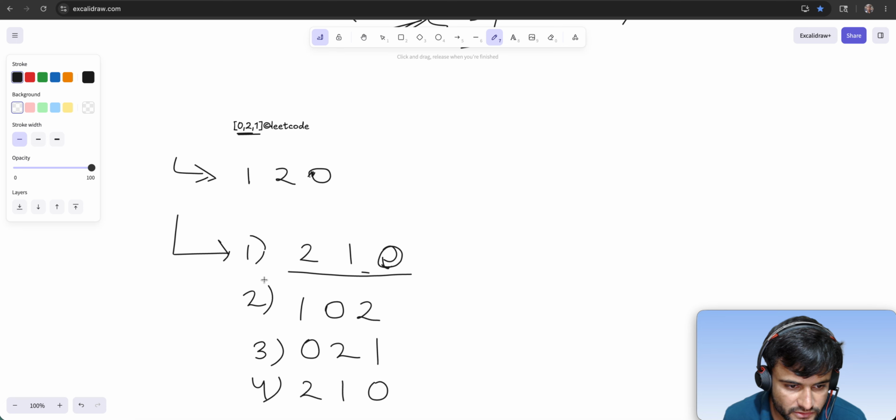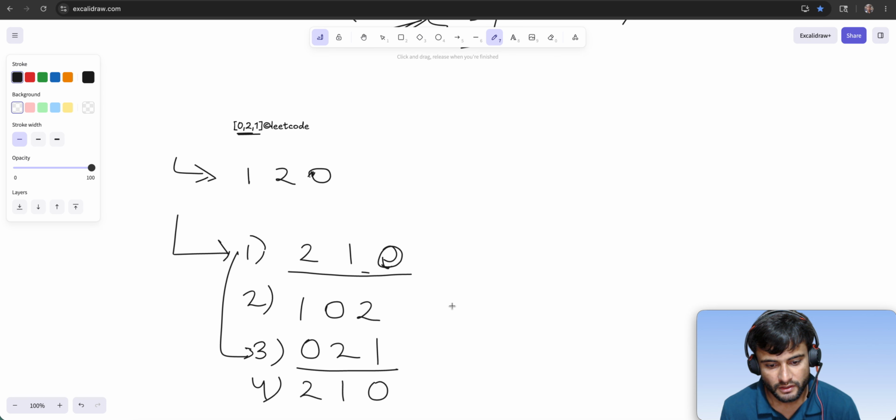So these operations, okay, 2 1 0, then 1 0 2, 0 2 1, again 2 1 0. So after three operations, you see that this array is again repeating. 0 2 1 is the original array we had, right?